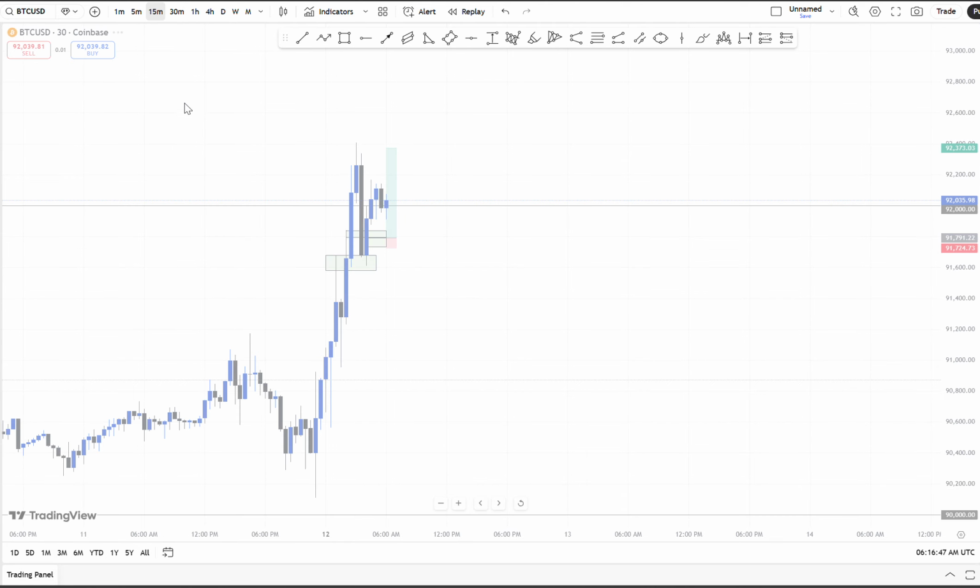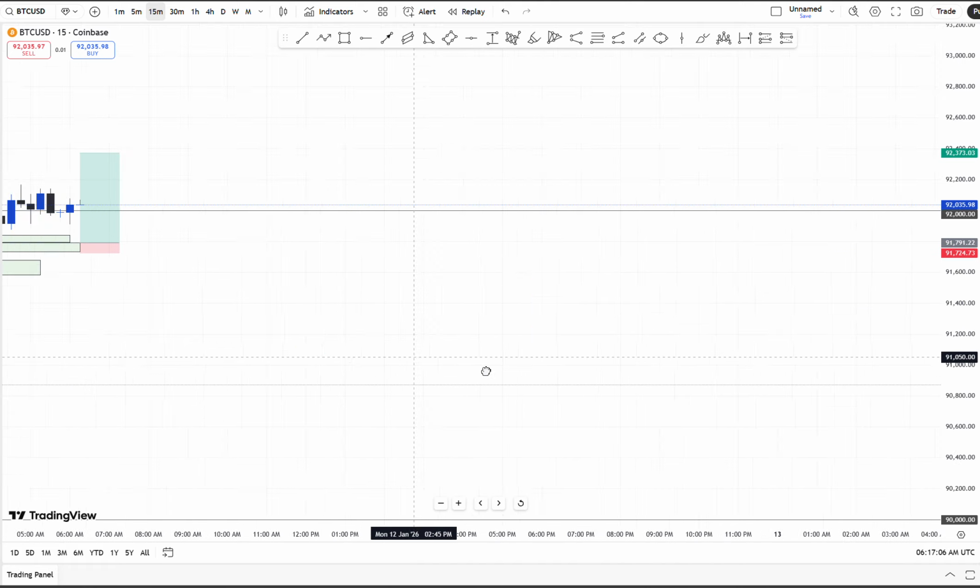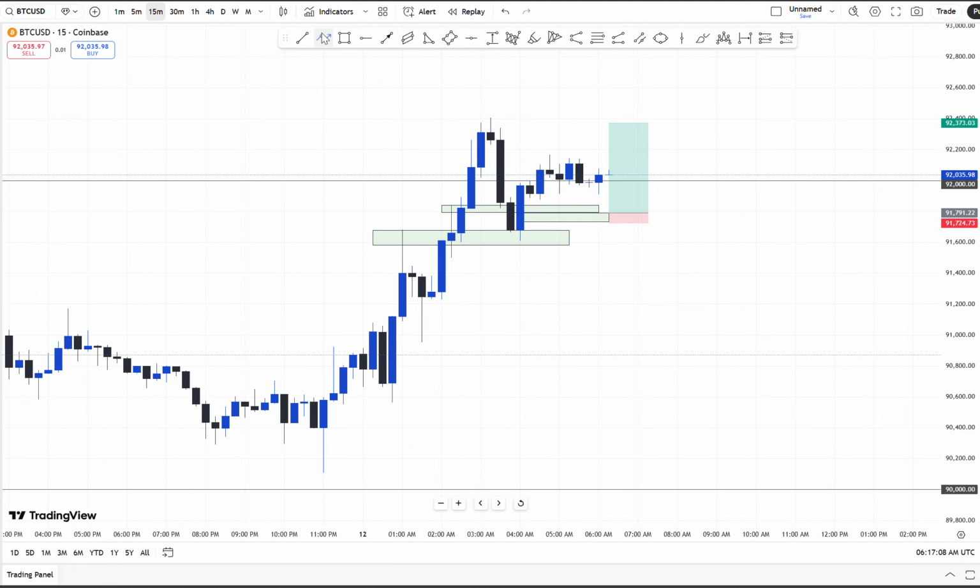But if you are likely to buy, the main deal is we don't want to be buying at any region. So we are looking out for regions where we need a retest, something like a support level, demand level, and those stuff. On this time frame, you could see the market behaved this way. This is a high, a low, a high. After breaking out, price came back to retest the previous high.